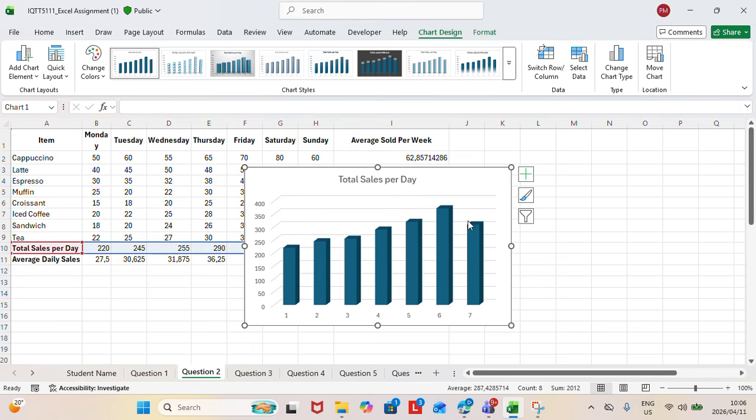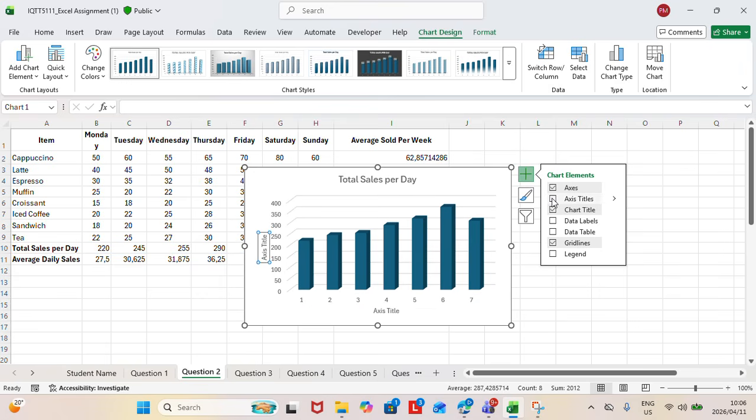So as you can notice, we have the chart now. After having a chart, on the top right of the chart, we have chart elements where we have that cross. So you need to, as well, include the chart title, axis title, data label, so that you can show the numbers on top.